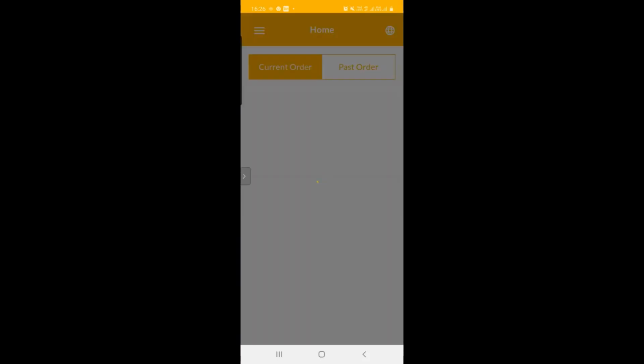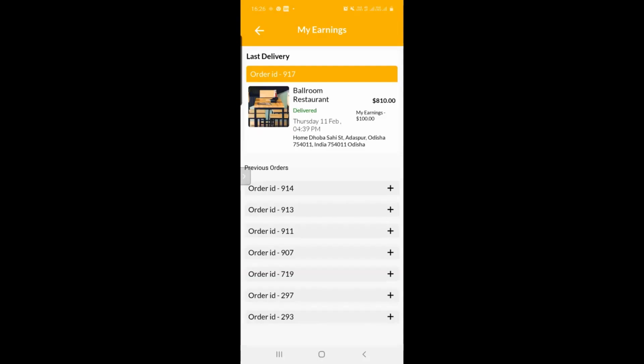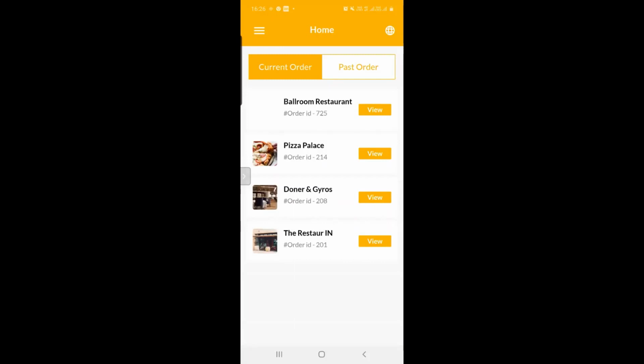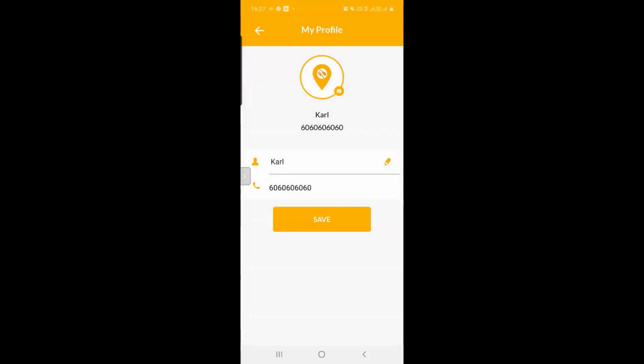My Earnings can also be accessed from the menu navigation. Clicking on My Earnings will take them to the same page, but it will show them all the order details about what they have delivered. The delivery person can also click on My Profile to update any particular details, most importantly their display image and their name.